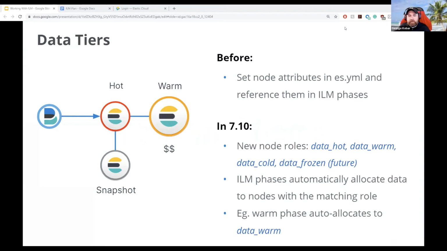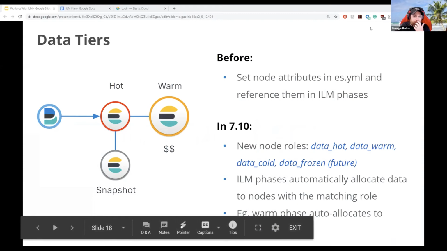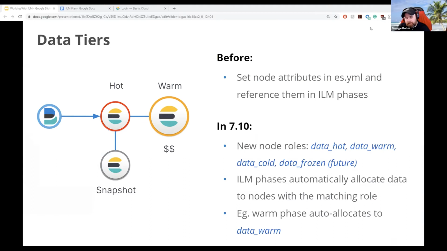And so Josh walked us through what it looks like prior to 7.10, just 7.9. I really like the simplicity of how Josh made the configuration and the demo. We'll publish the slides or the guide that walks you through this, so you can practice on your own before you go into production. But let's quickly cover what we've done with data tiers as a whole in 7.10.